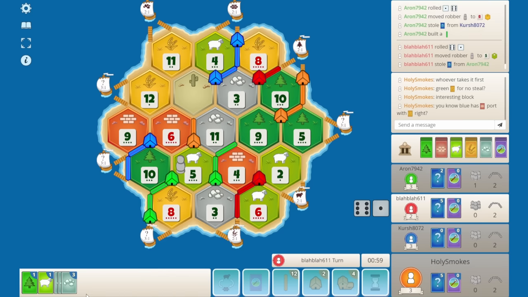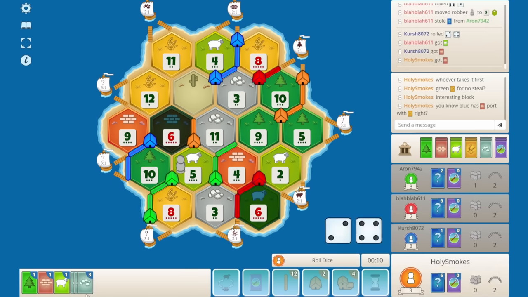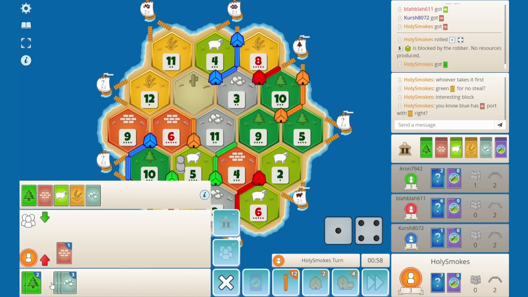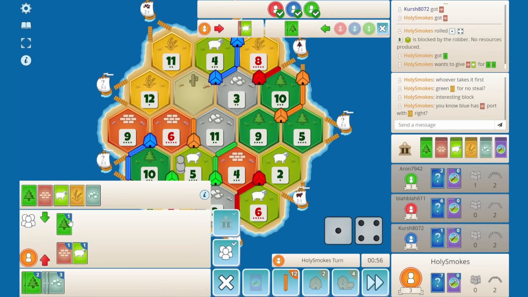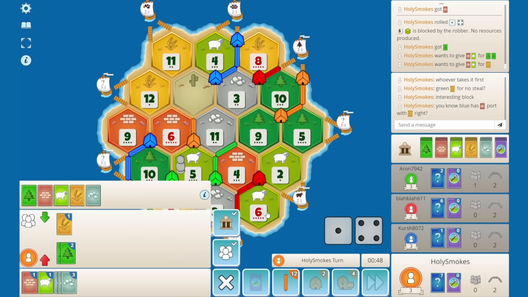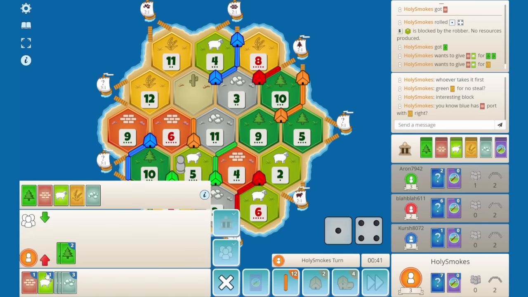I mean, I'm doing well. Yeah, that's perfect. And I'm pretty happy about this because I don't really have any wheat here. So is there any world where I can do something like this potentially? Otherwise, what I could do is I could port for a wheat, which I'm not opposed to as well. I can also drop a road. Puts me at 5 cards and in range to potentially settle. But I kind of like the idea of porting for the wheat here. I'm going to need to do that anyways.